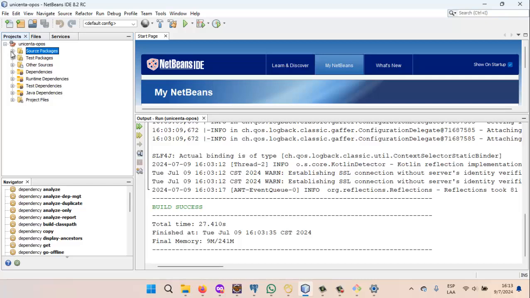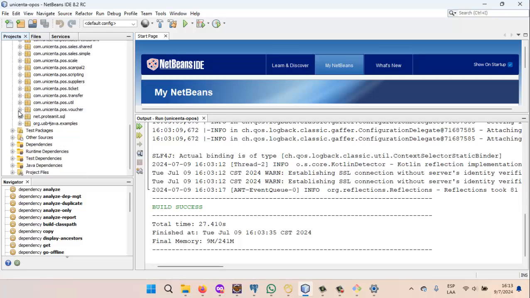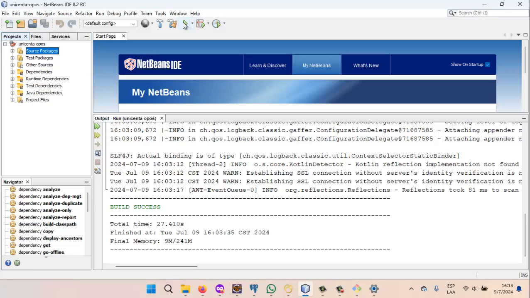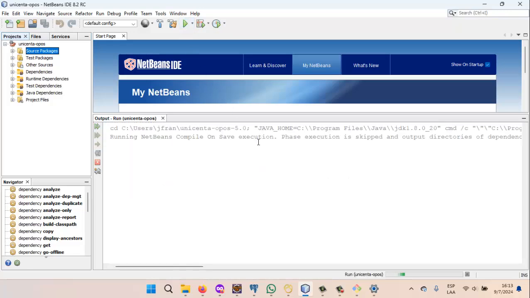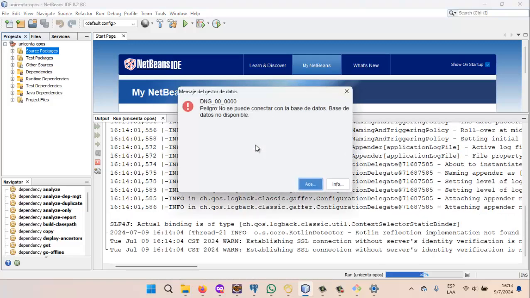We can check all packages and all files, downloaded files. Okay. Once this project is open, just click the run button and select the starter class. In this case it is StartPOS, StartPOS.java.